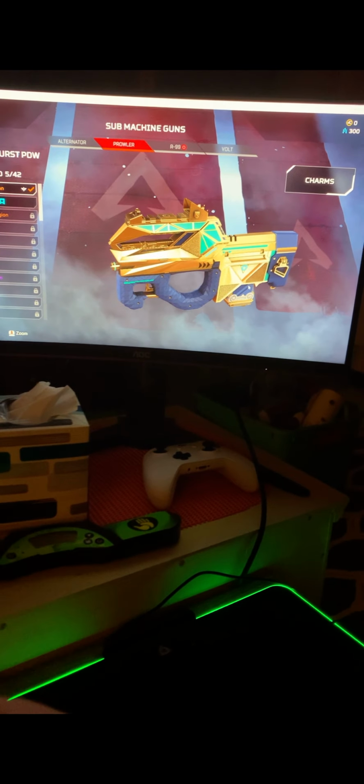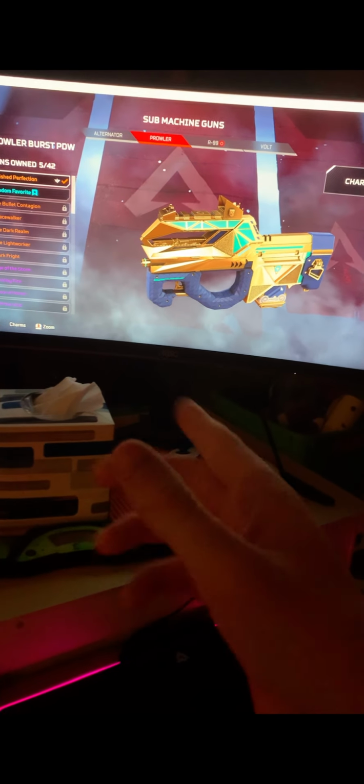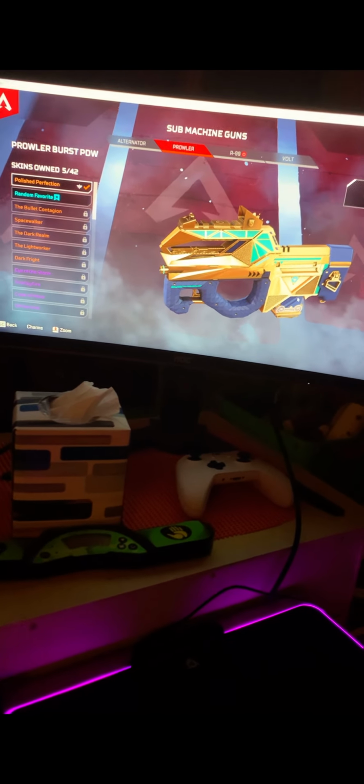Here's the thing. It got buffed. It was a floor loot gun in season 6. It was a floor loot gun from preseason to season 6. In season 7, it was rotated into the care package group of weapons.